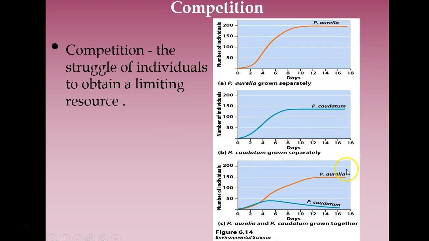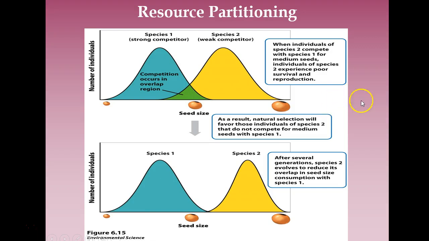Now we have some examples here with paramecium data, which we're going to use in our virtual lab next week, so we won't focus on this too much. One of the driving forces of competition, which should be a review from bio, but something that might not have been mentioned too much in your other classes, is something called resource partitioning.